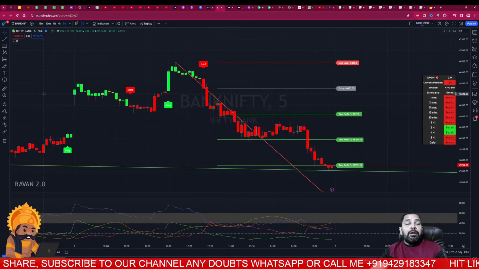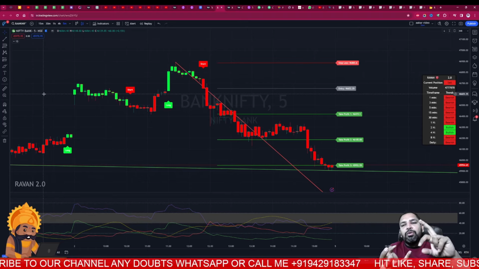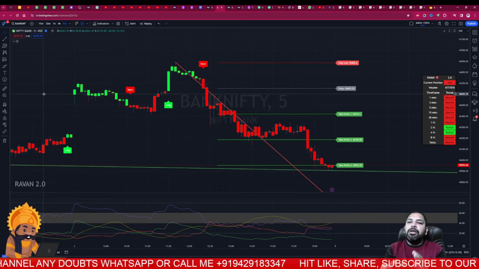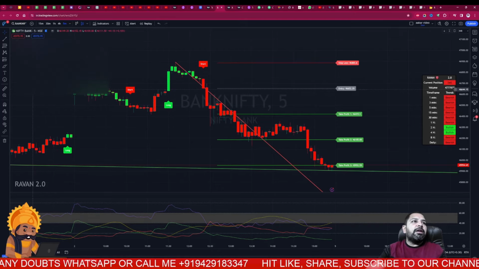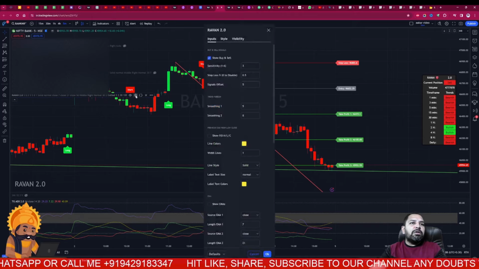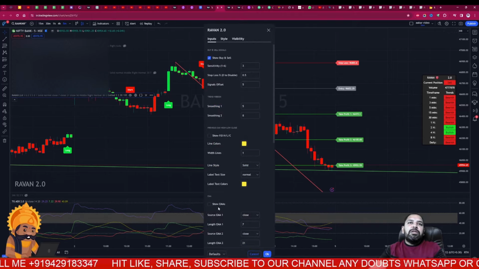And these are the basic features. There is no support resistance and no EMA activated yet. It is in default settings, I can say. Let me show you the default settings. It depends on you how to use it, it's optional. So this is the input section.